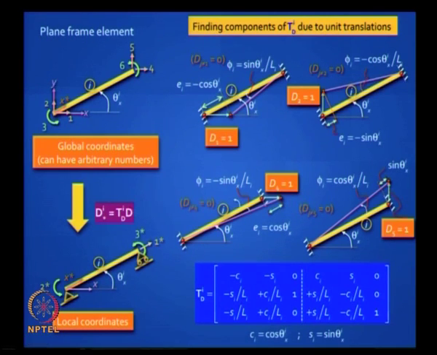Like this you can work out for the second degree of freedom. If you take the third degree of freedom, it is a rotation D3 equal to 1, that does not need any transformation here. So corresponding to D2 star you get 1, so 0 1 0. Does it make sense? That is all. Once you have got the physics in this, you have got it.